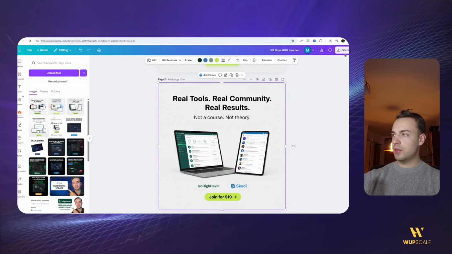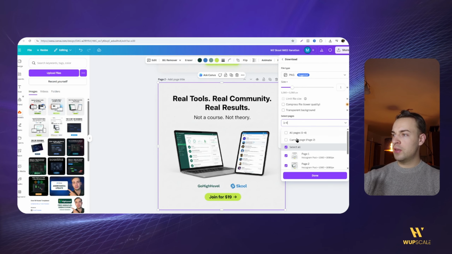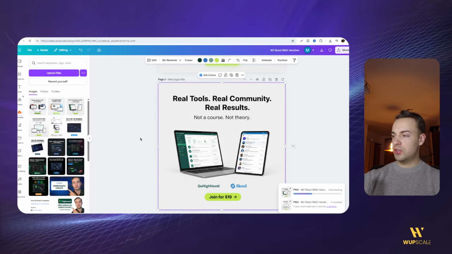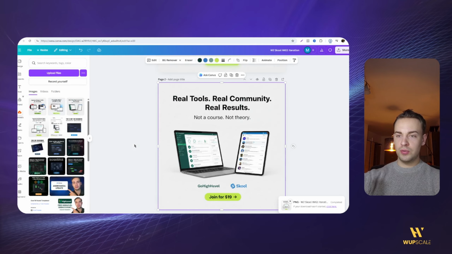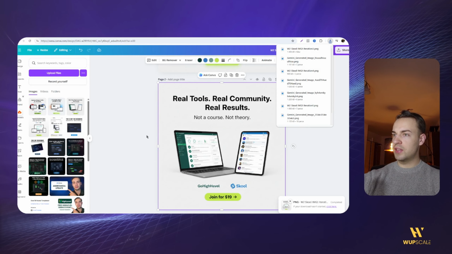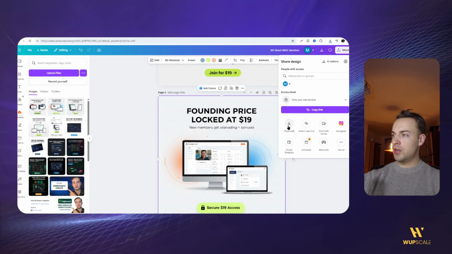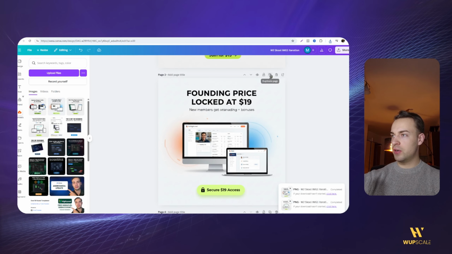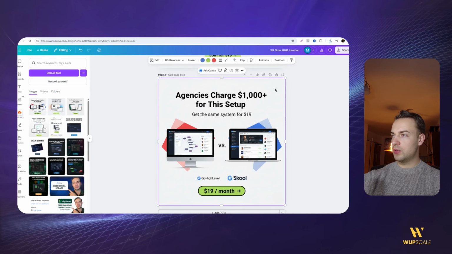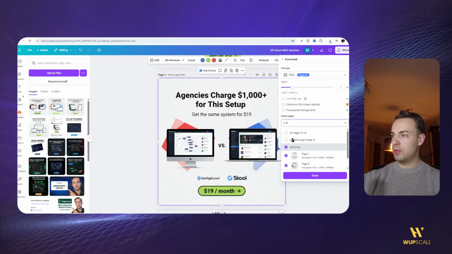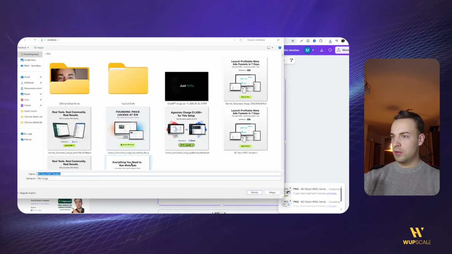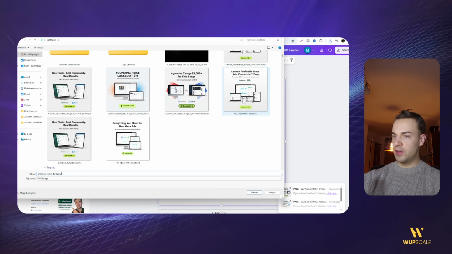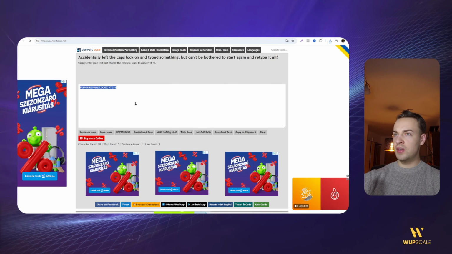So these are ready. Let's just go and click share, download, select the current page, and then make sure these are named correctly. So this is going to be iteration number 2. Oh, I wrote 3 accidentally, but doesn't matter. Let's go share again, download. Oh, so this is the incorrect one. Yeah, I don't want to use this. We are just going to use this one. Let's click share, download, current page. And then this is going to be number 2, I believe. Number 2, because we already have 1, 3, 4, so 2 is missing. So now we just made 4 new ads.